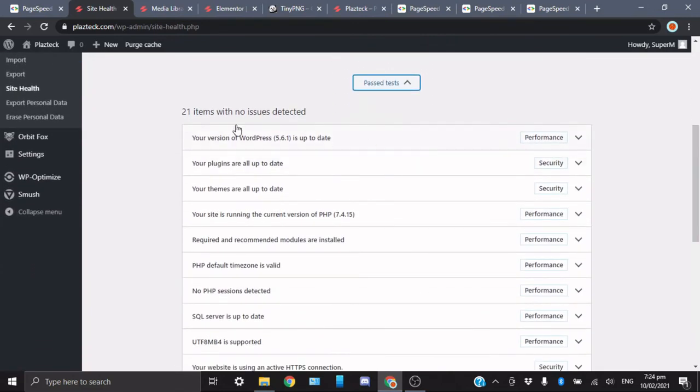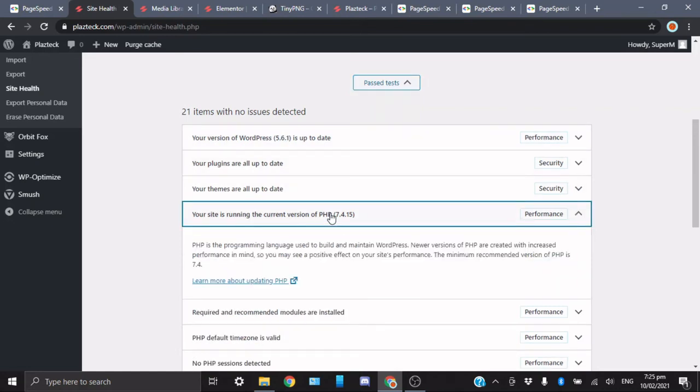And you see here that the version of this site is 5.6.1, but you don't need to have it at the latest version. Just ensure that it's 2, 3 versions within the latest version, right? So you could have 5.4, 5.5, and those are all good. And the PHP as well, right? So the PHP, make sure you have a 7.1 or a 7.2. Not really necessary to make it up to date, but yeah, you need to be within 2, 3 versions of the latest version.